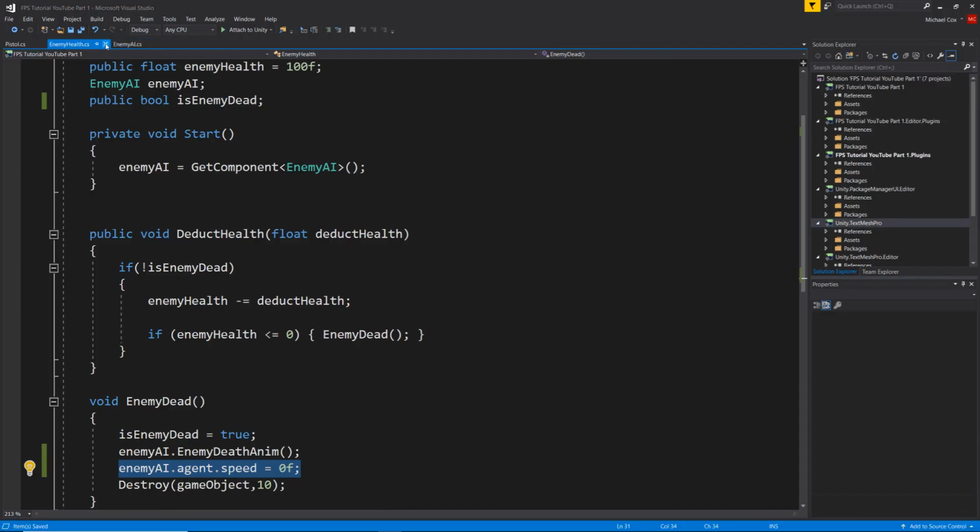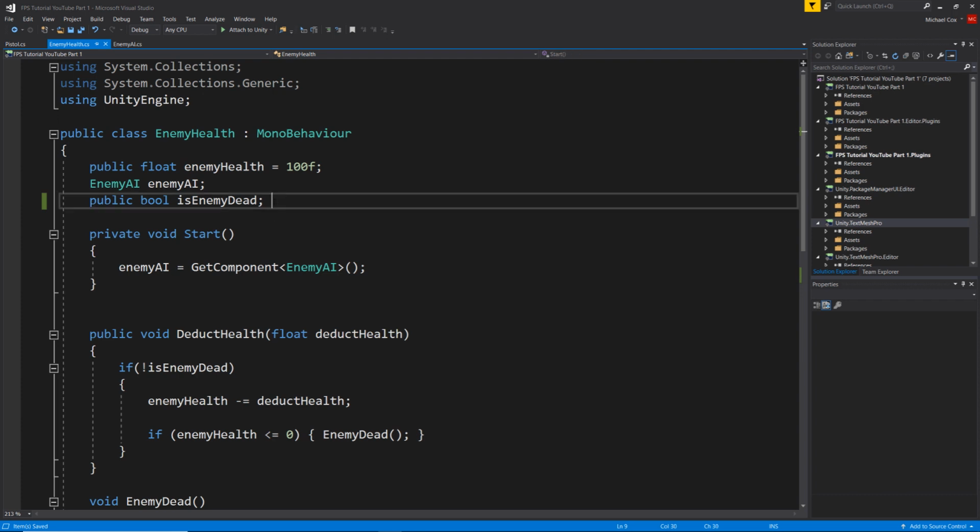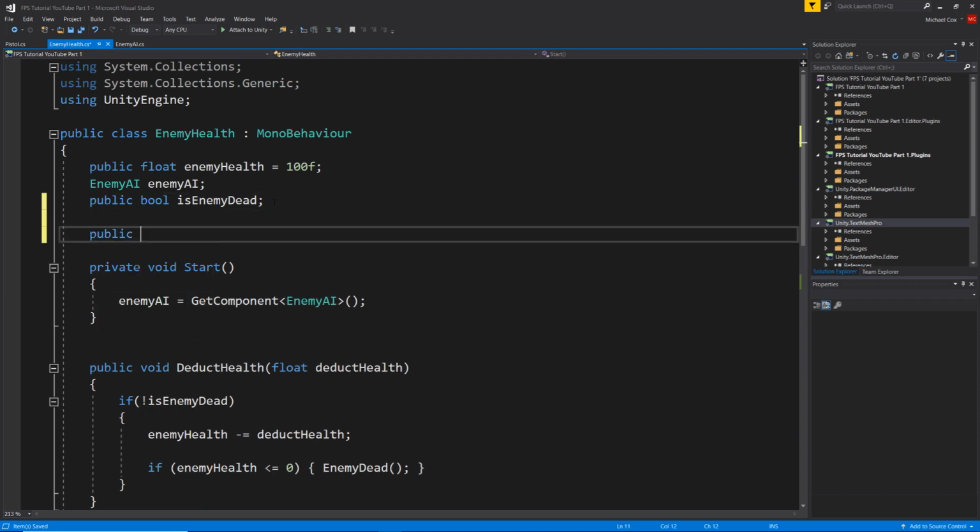So if you go into enemy health, we can do a public collider and make it an array, and we can just call it enemy colliders, or enemy col, it's fine, a bit shorter.